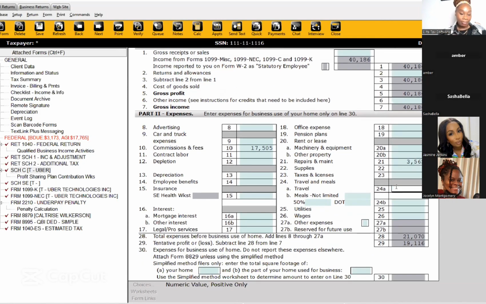Also with travel, I have seen Uber drivers that came into my office and they were super prepared. They had all of their receipts. I actually had a tax client that came into my office, like I said, they were Uber or Lyft, one of those transportation companies, and they logged every gas receipt.